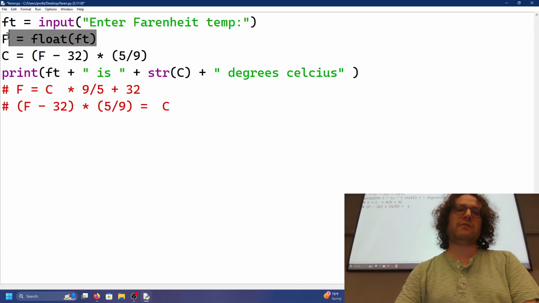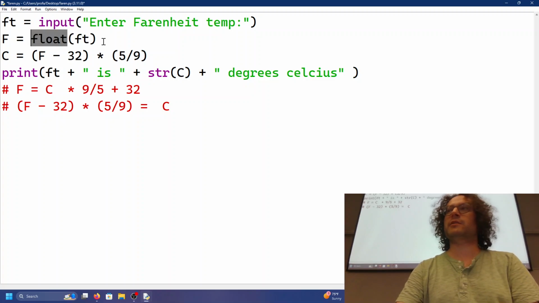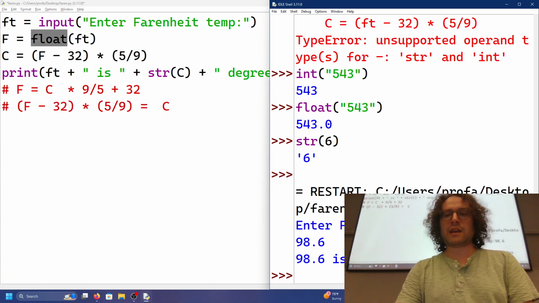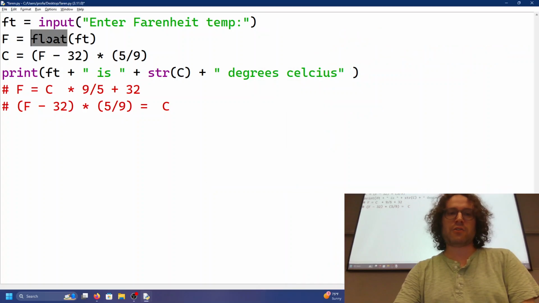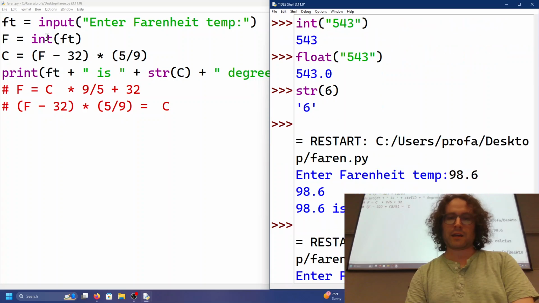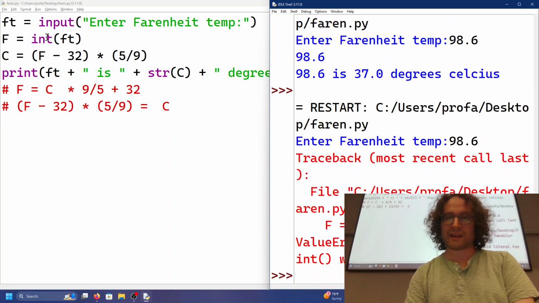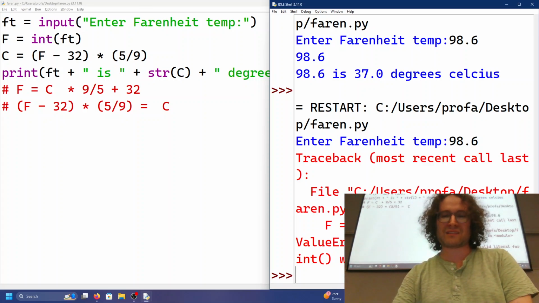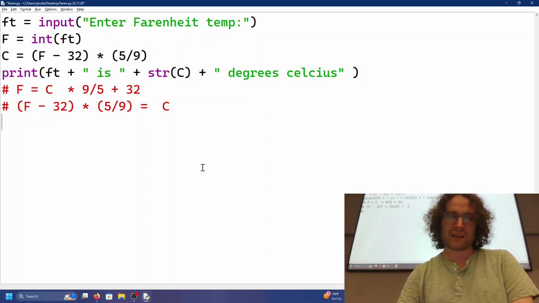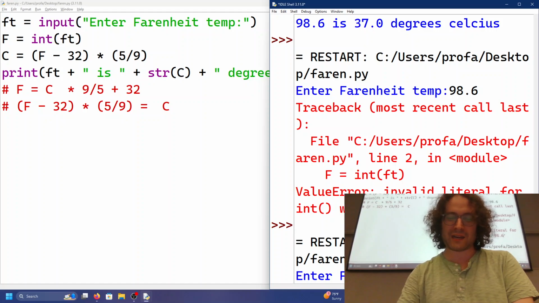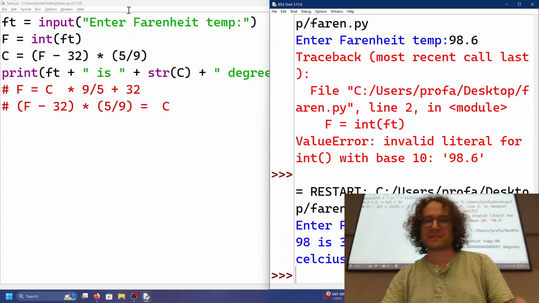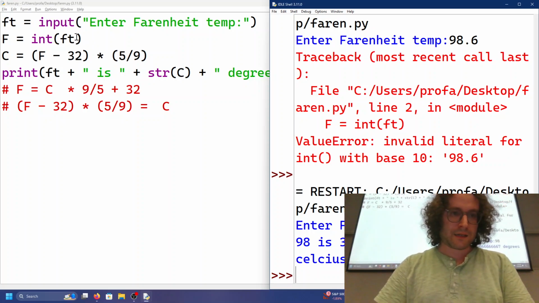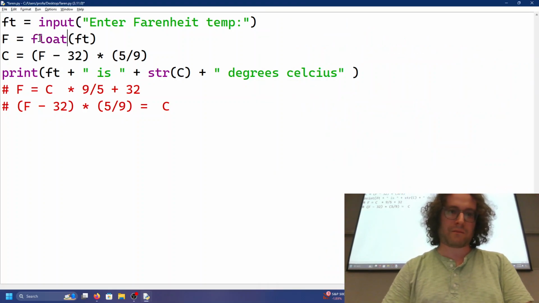So now, this next line, we take this and we convert it into a floating point number. Why floating point? Because 98.6, which is your standard human temperature in Fahrenheit, that's a floating point number, as opposed to an integer. We could just turn it into an integer, but it would expect the whole number then. I get less useful results because I can't put in 98.6. I can only put in 98, which is a substantial difference, as we'll see. So that's why I use float here, because I know I'm taking in a floating point number.